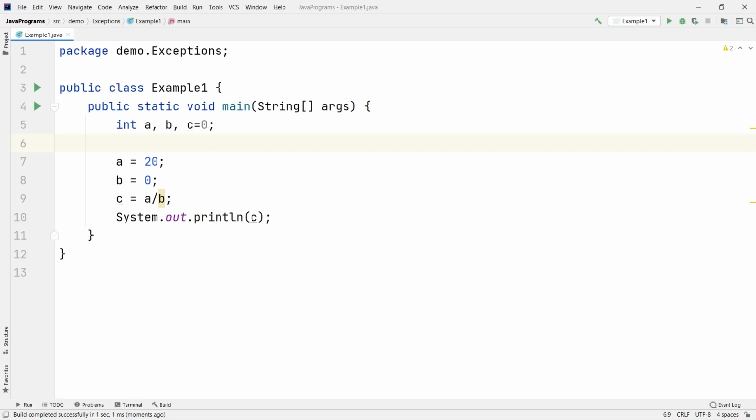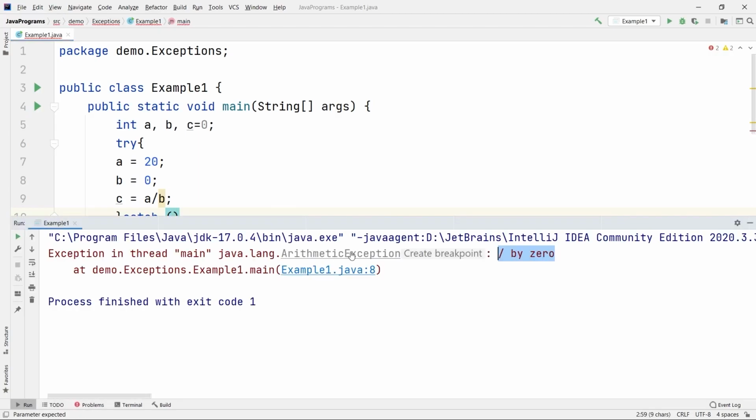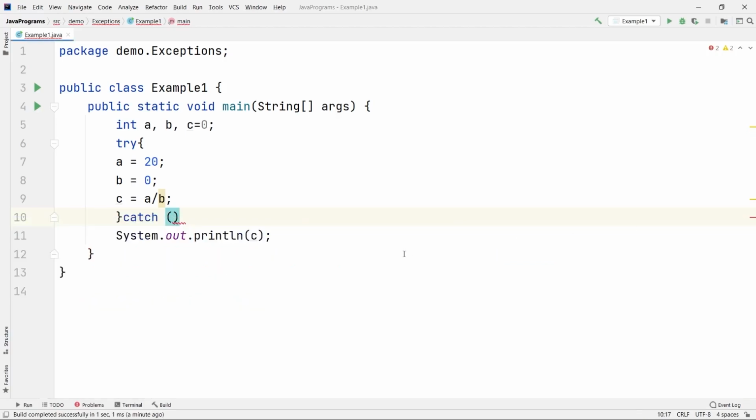So let me show you like this. We use a try block. Fine. If at all we get any exceptions while dealing with this, then we catch the exceptions in the catch block. Now, already we have seen the exception that we got here, right? See, ArithmeticException. Any kind of exception that belongs to the mathematical categories will come under ArithmeticException.